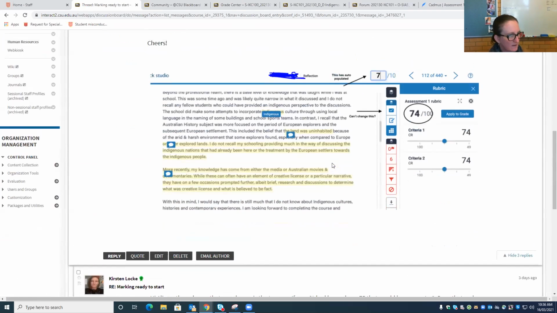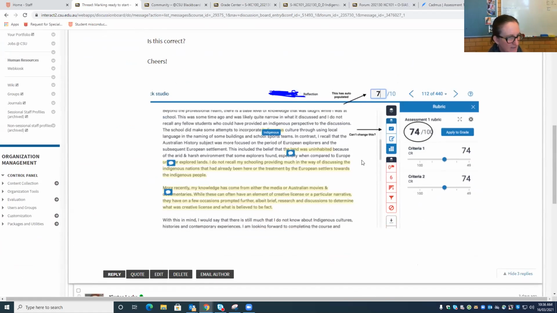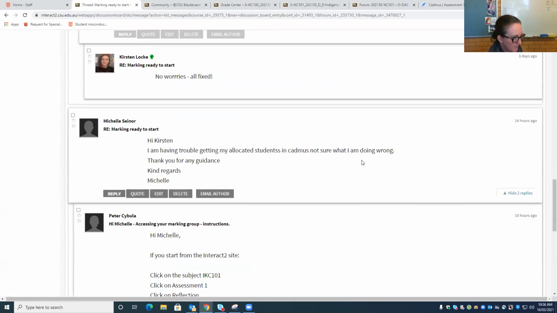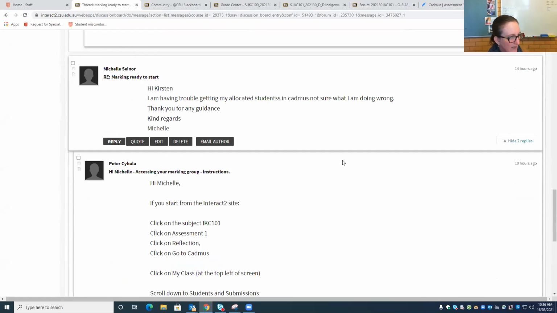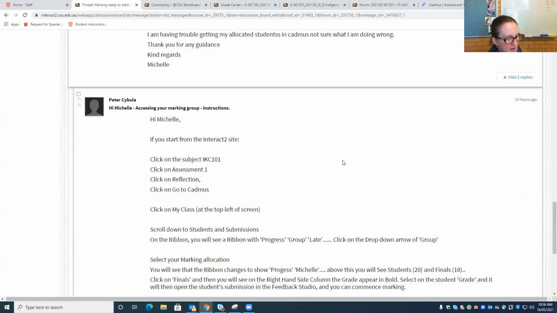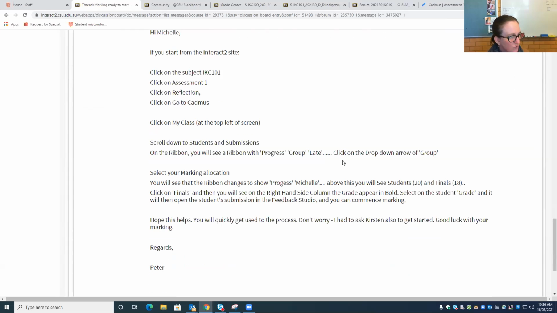Okay, so a marker can ask a question there, that's just something new we're using. But Michelle here said she was having trouble getting her allocated students, and Peter's only been a marker for a really short while, but he steps in, and markers get that confidence to work together and support each other.